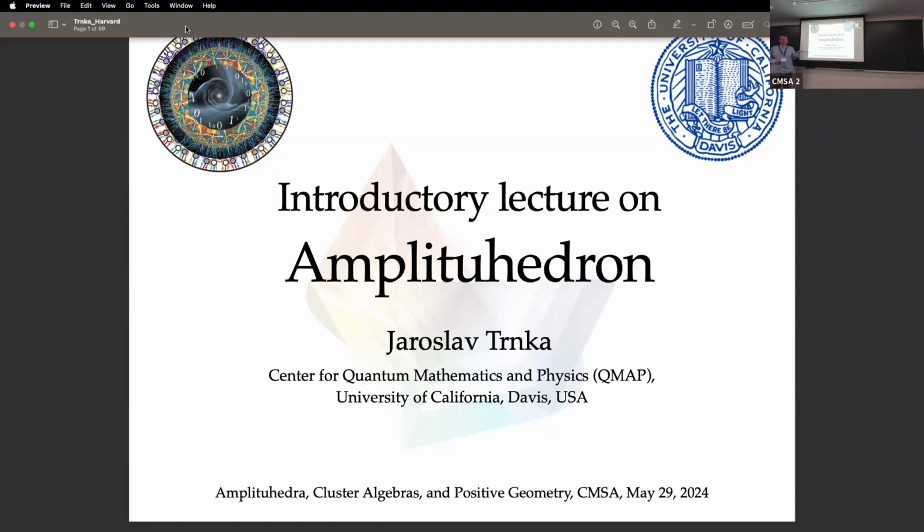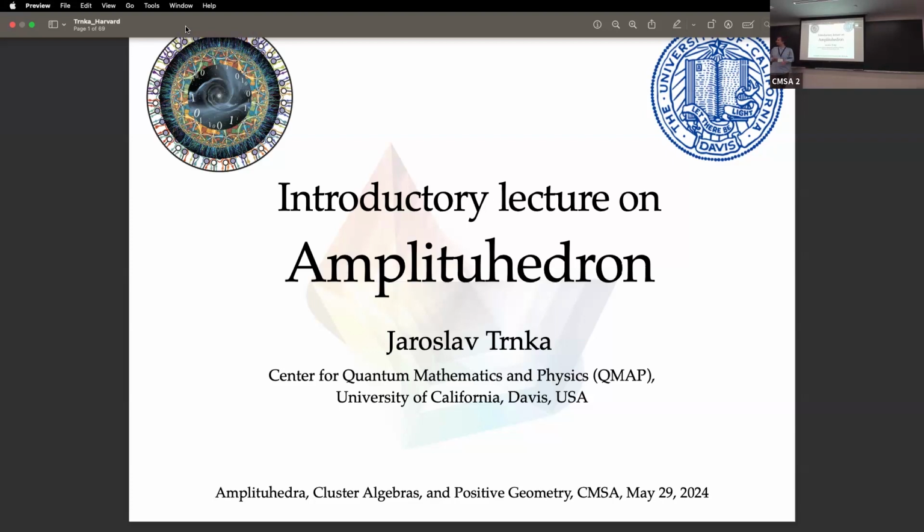So I was charged with giving a first introductory lecture on the Amplituhedron. So it will be mostly impressionistic. I will give some physics motivation for why we define this object, what it calculates, what is kind of the background of it. Then I will have a few slides with the actual definition, more mathematical, and then also a discussion of what the open problems are. But most of that is not technical, so I hope it will be accessible for everybody. And it's just to give a general idea.